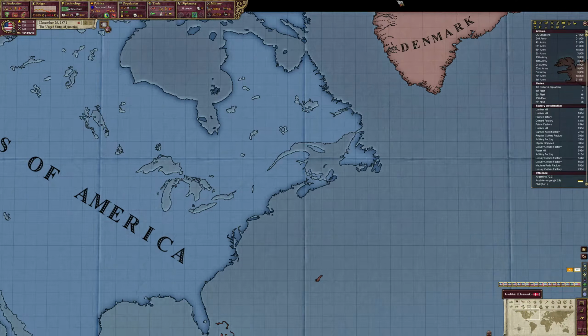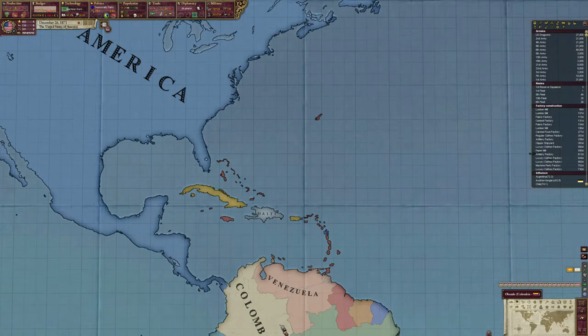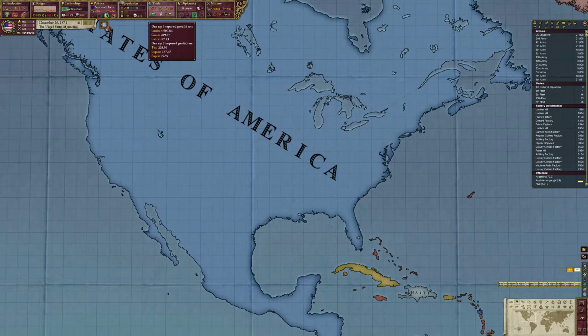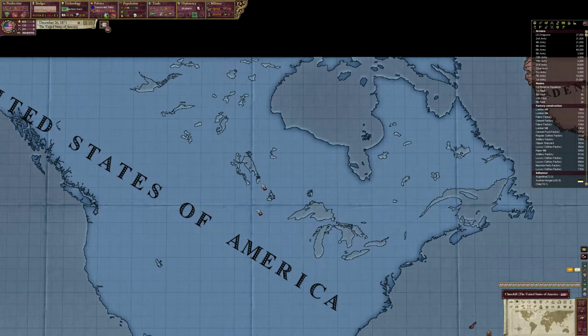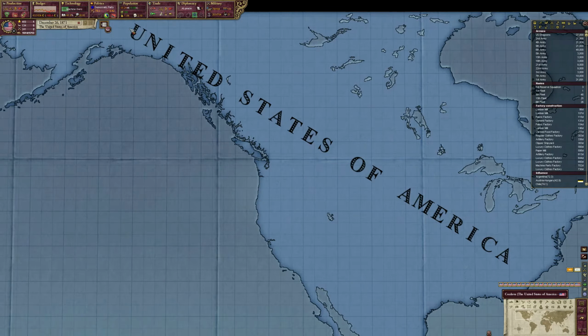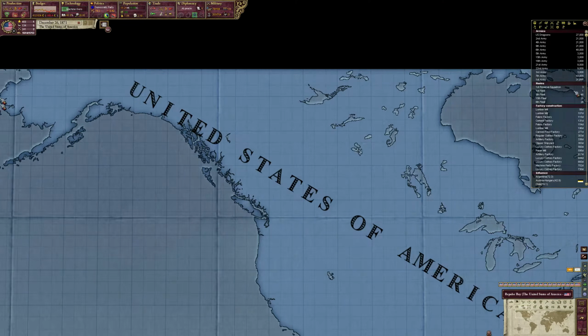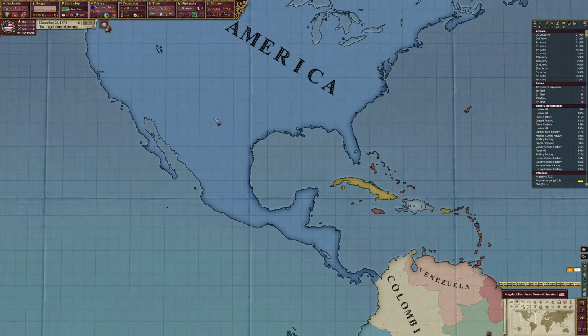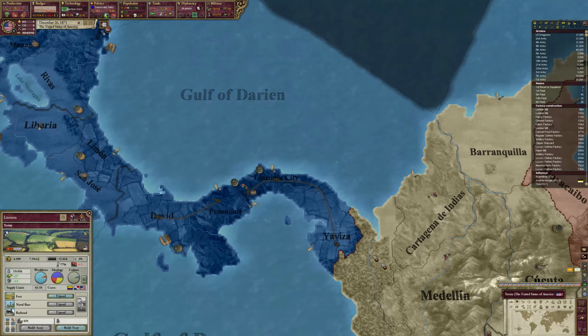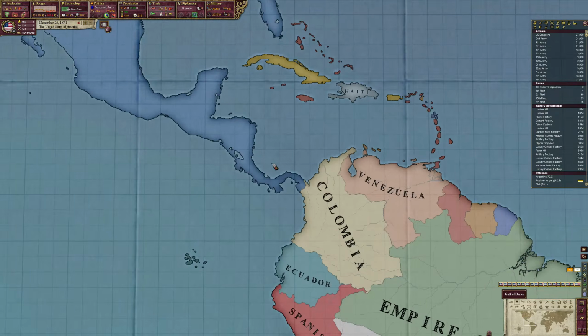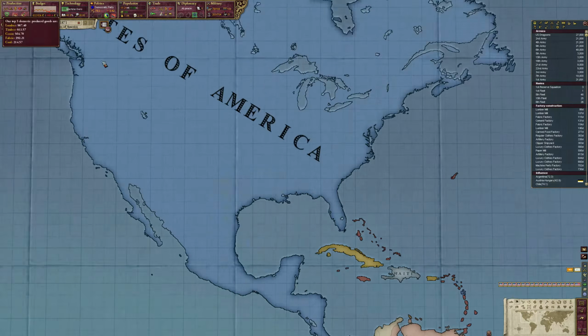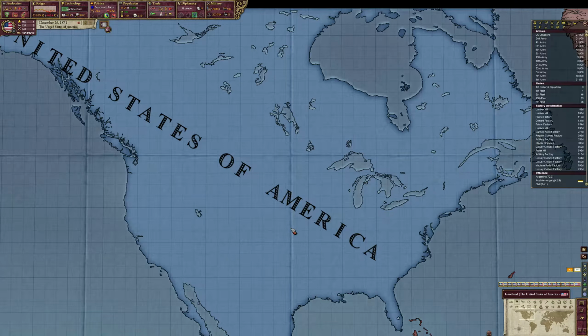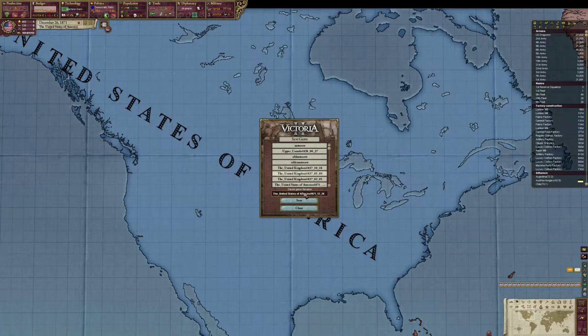And so, of course, there's some parts like Denmark over here, but I'm going to mod that in a little bit later, for those of you who are familiar with the mod. But at this point, you can see that we do have the United States of America. Pretty much all of continental North America is completely controlled by the United States, all the way down over to Colombia, then all of Central America as well is also completely occupied or taken by the US of A. I'm going to save this super quick so we can keep referencing it.